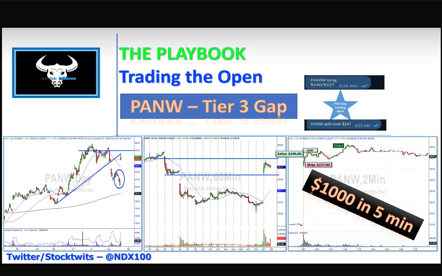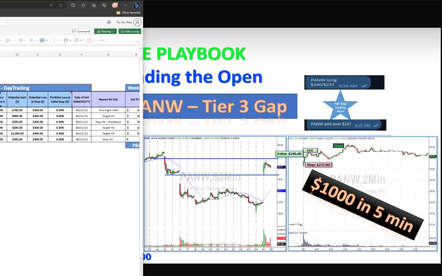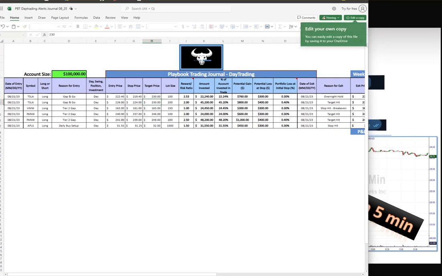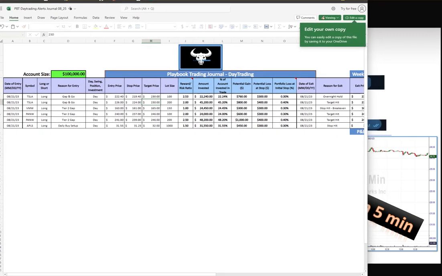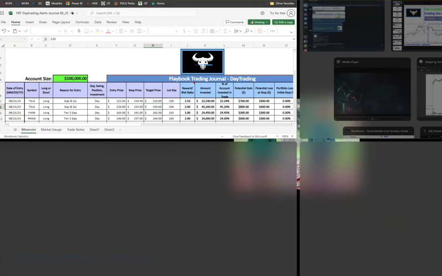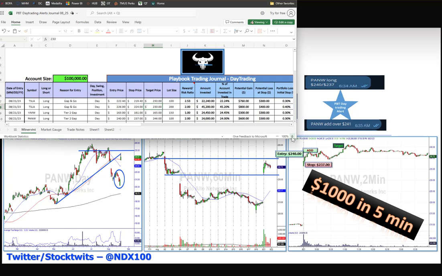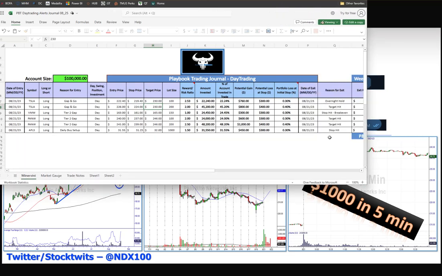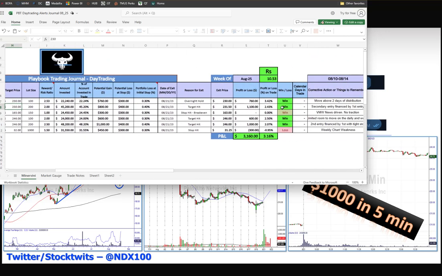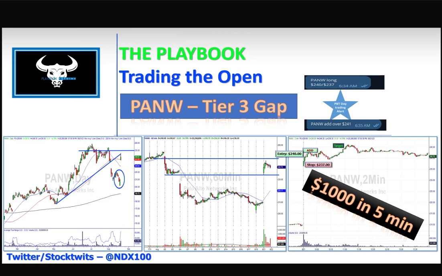And I can show you all the trades that we took in the trading room. There's full transparency in the trading room. I send this out to the team every night. So here's what we did. Let me pull this up right here. So on this one, we had 2 Tesla trades, 2 PANW trades, and a loss in APLS. Total, a nice day if you're just doing about a $300 risk.